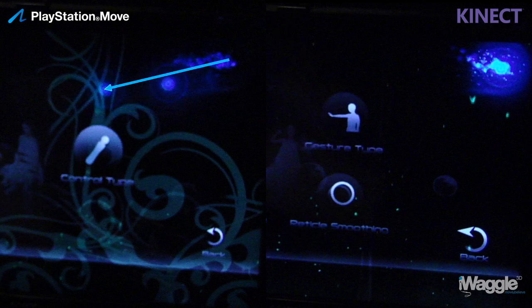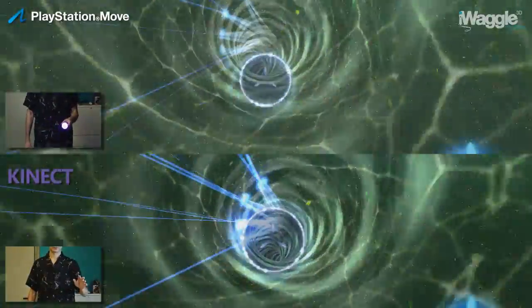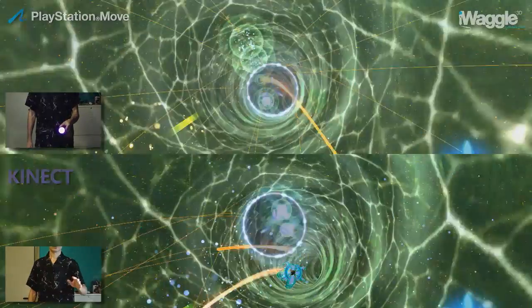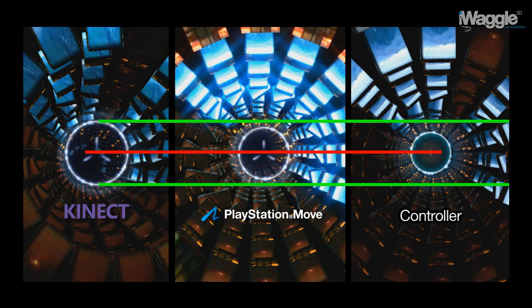The superior responsiveness of the Move cursor might also be the reason behind its smaller size compared to the Kinect one. As you can see here in this side-by-side comparison, the Kinect cursor is slightly bigger than the Move one, which then again is slightly bigger than the controller one.